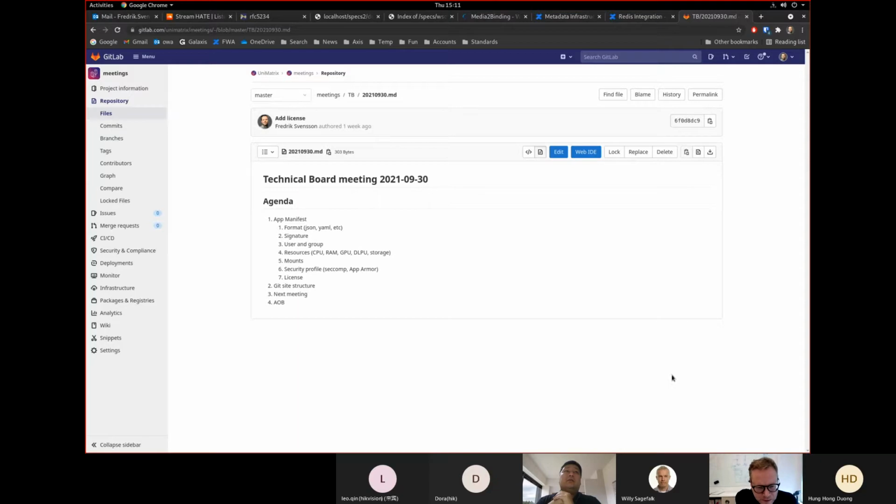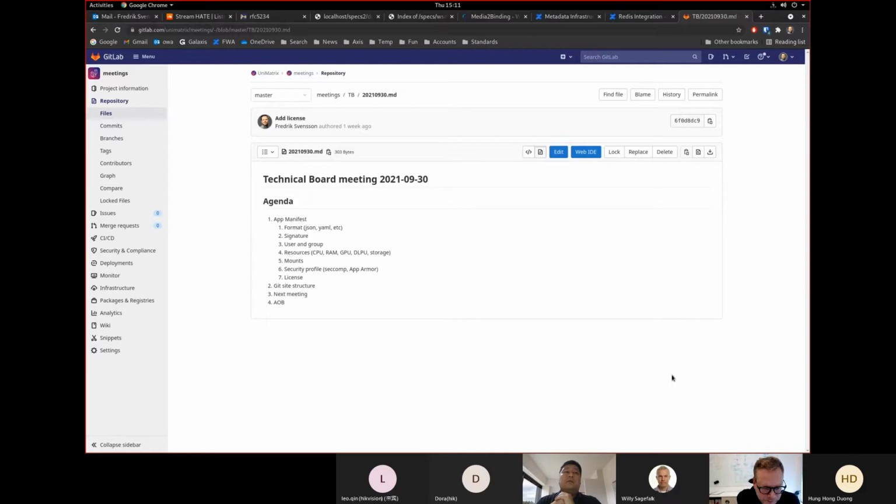Yeah, but it's not enough with the signature. Basically all this information here is needed. If you want to run the app and make sure it works and conforms to some security, you need all this information.